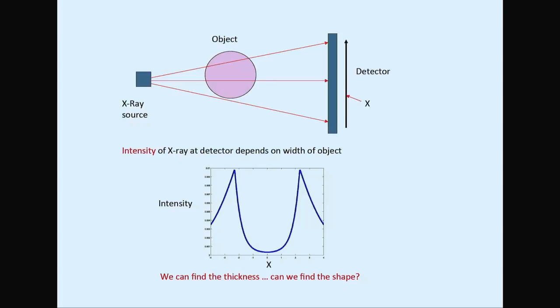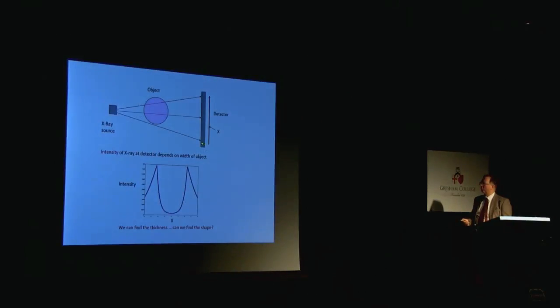So this is what happens in a typical scanning device. If I was Marie Curie and I was in my X-ray van and a soldier presents themselves, this is what Marie Curie would do. She would switch on her X-ray source. The X-ray source would send out X-rays in these different directions like this. And if I put an object in the way of the X-rays, like a bone or something, then you have a detector over here, which could be your photographic plate or some other way of detecting the strength of the X-rays. And then if an X-ray doesn't go through the bone, it doesn't get absorbed, so it's quite strong, that's here. But if it goes through the bone, particularly if it goes to the middle, it gets strongly absorbed.